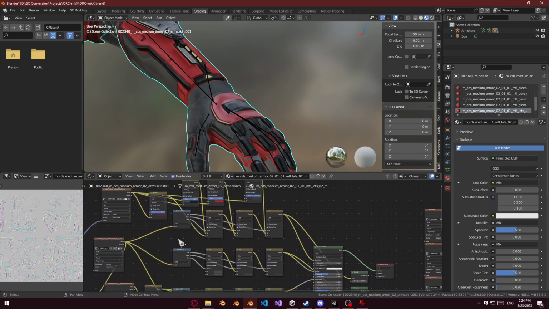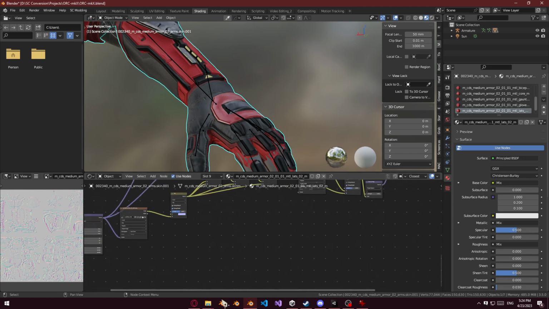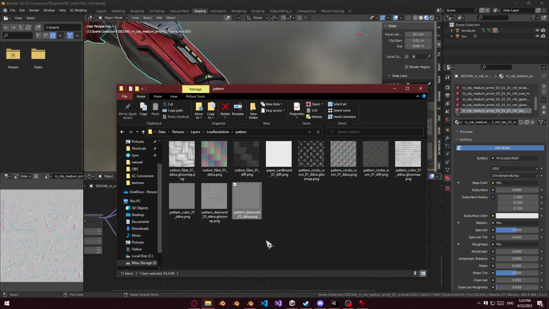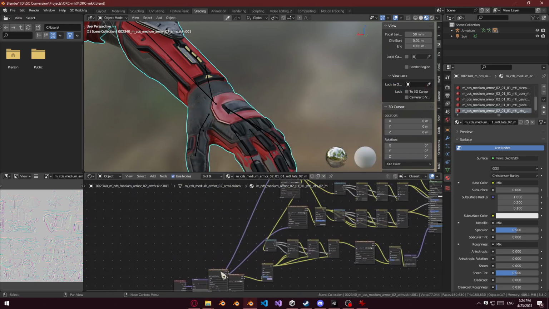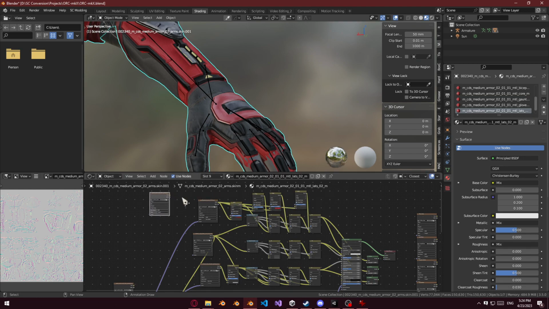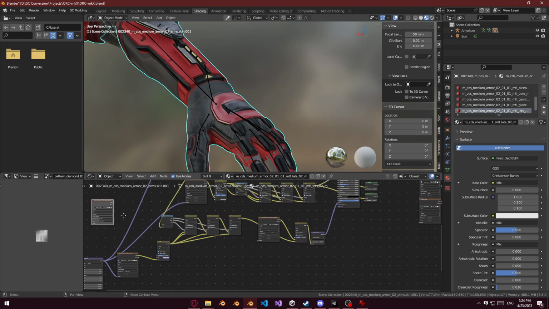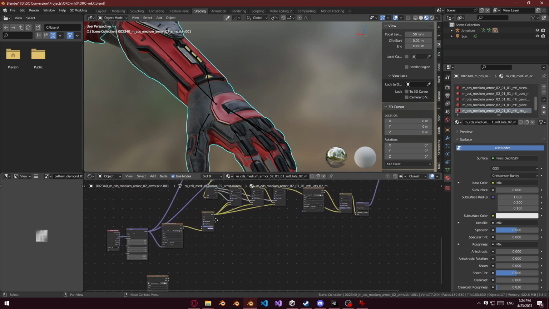The colors are correct. I just need to add in the diamond pattern. Actually, I'm gonna leave that there.